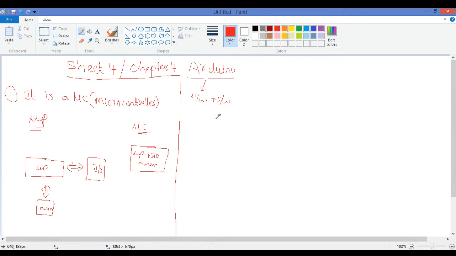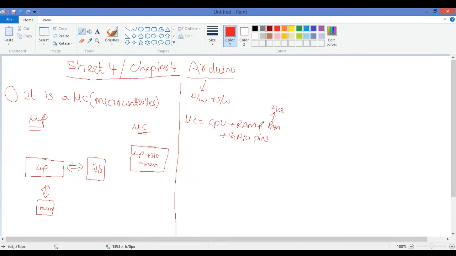So microcontrollers generally have a CPU and memory, and they will have long-term memory, right? And they have input outputs, GPIO pins, etc. But this long-term memory is of very small size. Generally, a typical example may be 2 kilobytes.